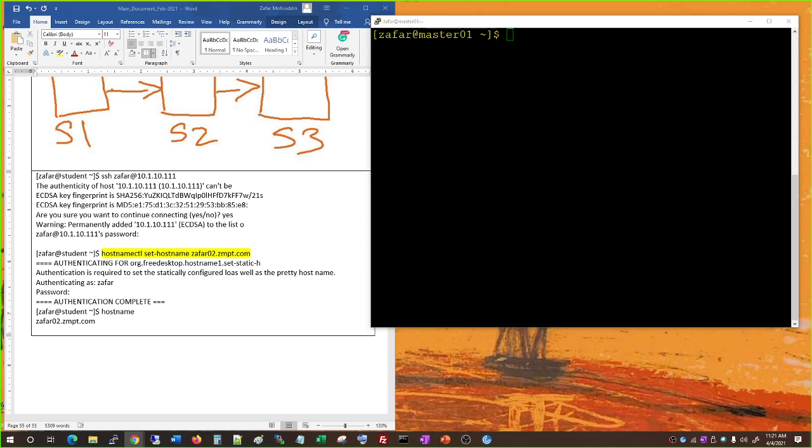Let's see how I am going to show you this: SSH passwordless. On the master system, you type hostname, right? So here, type ssh-keygen.